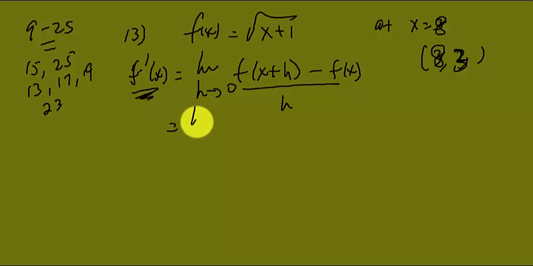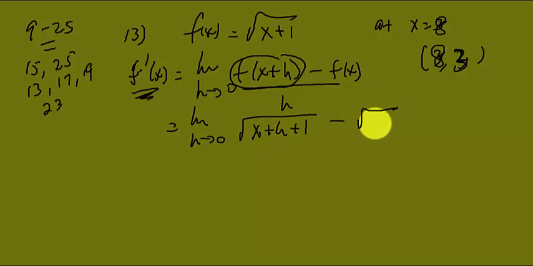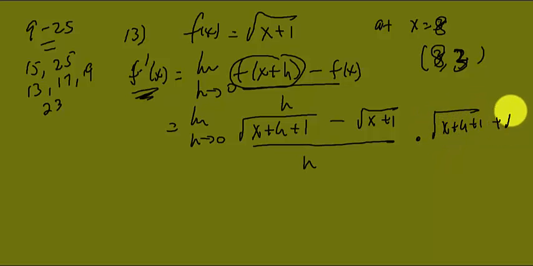Okay, this is limit as h goes to 0. This means go to the function, plug in what for x? X plus h, so be that. And then minus f of x, which is rad x plus 1, all that over h. If you were to plug in 0 now, you're going to get 0 over 0. That doesn't work, so you multiply by the conjugate, which is our trick. So square root of x plus h plus 1 plus square root of x plus 1. Multiply top and bottom by the conjugate of the numerator, so it'll be square root of x plus h plus 1 plus square root of x plus 1.